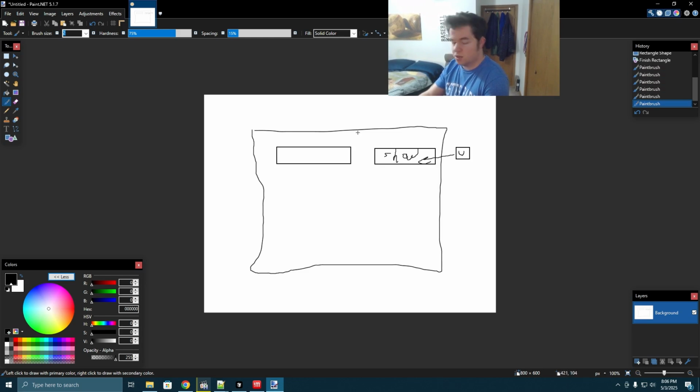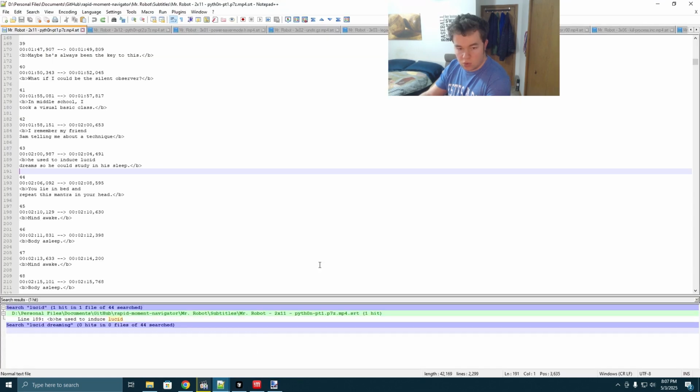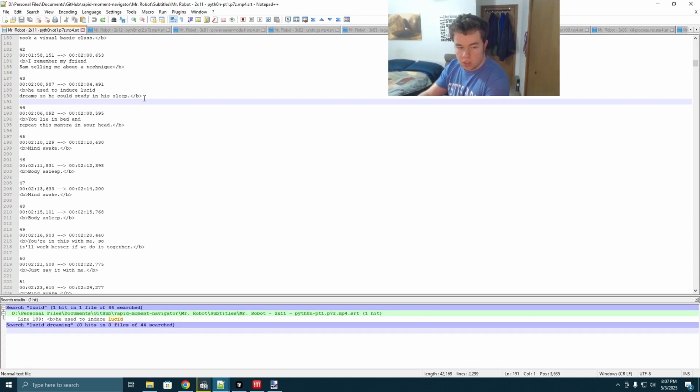I'm drawing that with my thumb, so I apologize. And then this would be search. I should have used the word find because it's 2 less letters. So that's a search bar. And then I think what I'll have is the rest of this will simply show the results, and then I'll have a scroll bar. Kind of like how I have a scroll bar on here. And I think I'll just have it show the beginning time code right there.